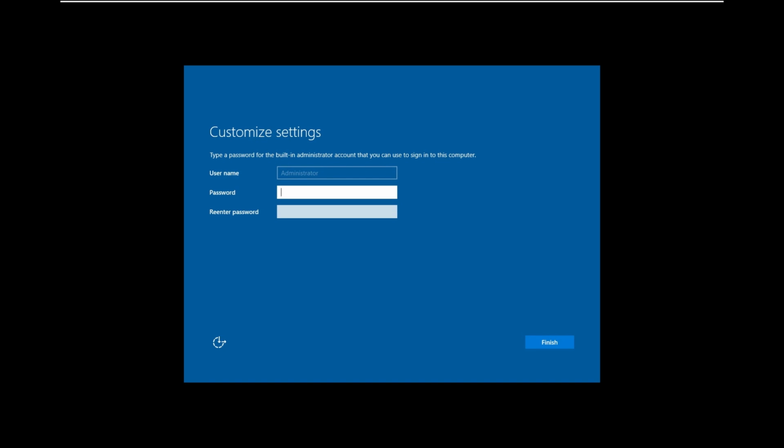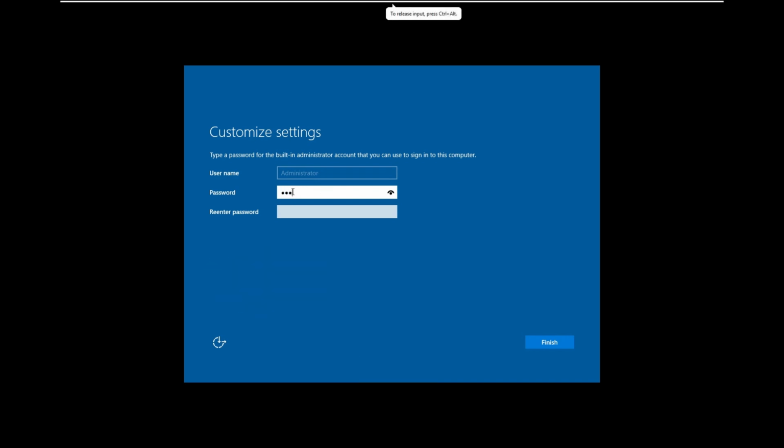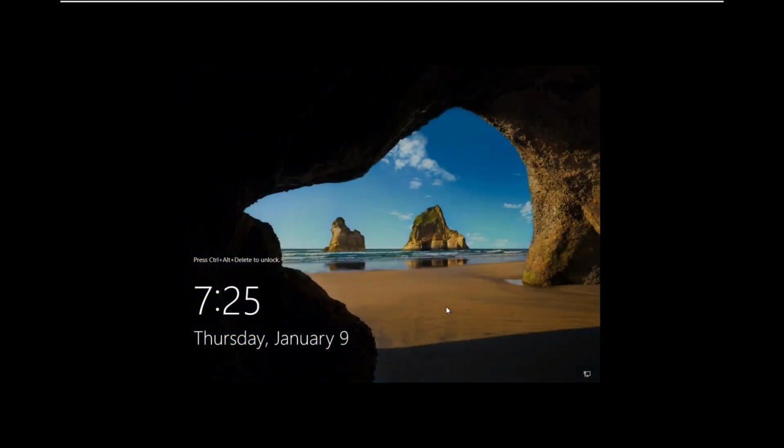The main thing is that the default username is administrator, which we cannot change. Okay, we have to select the password, whatever you want, but remember this password for our future reference and future use.